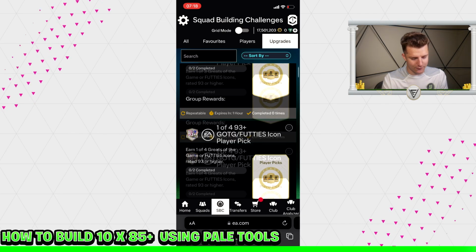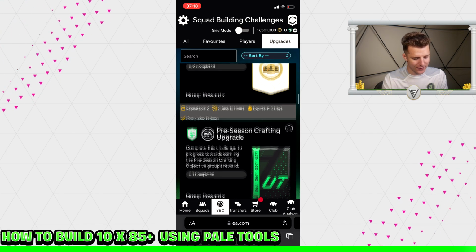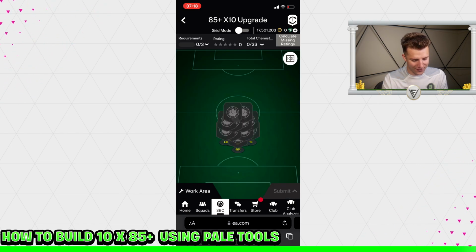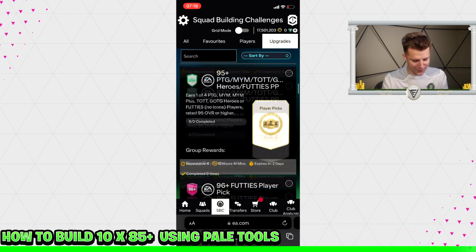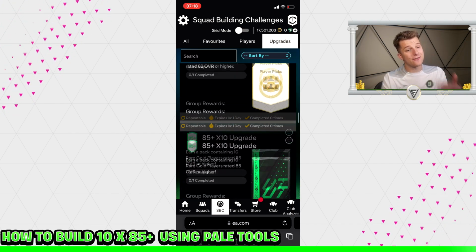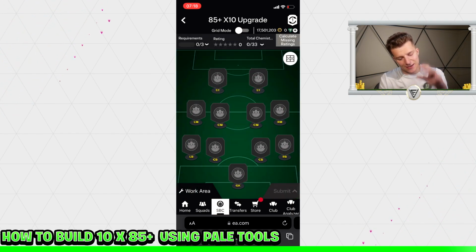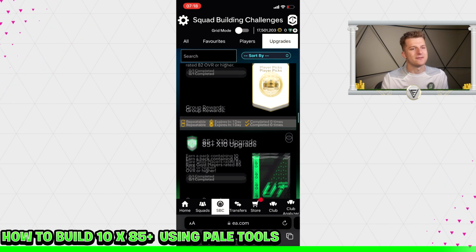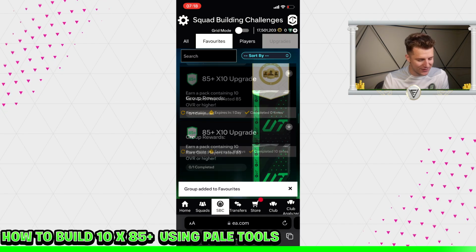There we go. So we're going to go and favorite the SBC. God, it's painful. We're going to go and favorite the SBC. No. We're going to go and favorite the SBC. There we go. And now the SBC is in our favorites. So every time we go and complete this SBC, it's going to be right there. We're not going to have to go and scroll down and find it. Which potentially, if you favourite stuff as slow as I do, maybe it isn't as efficient.